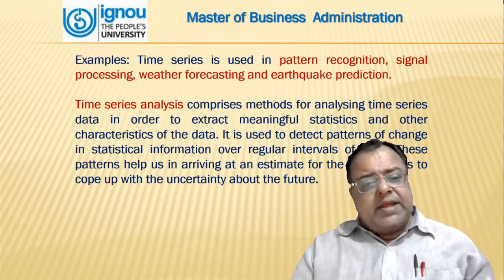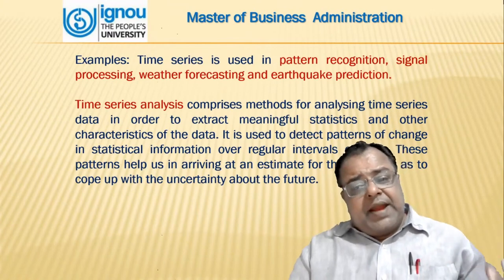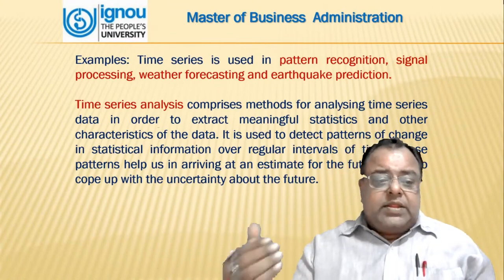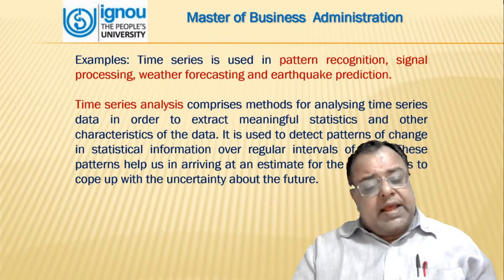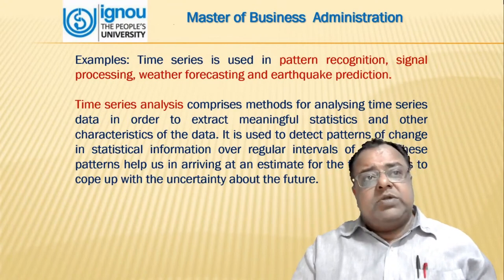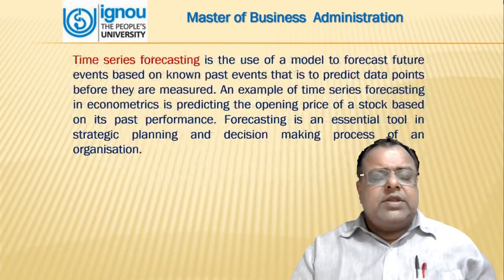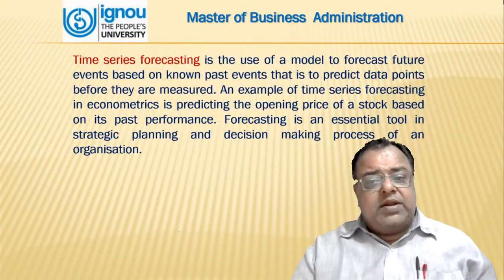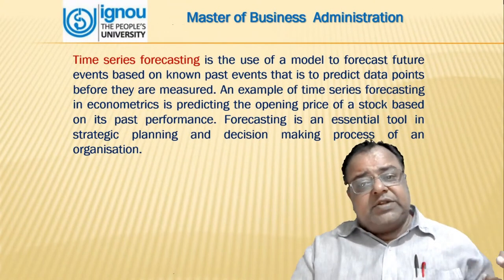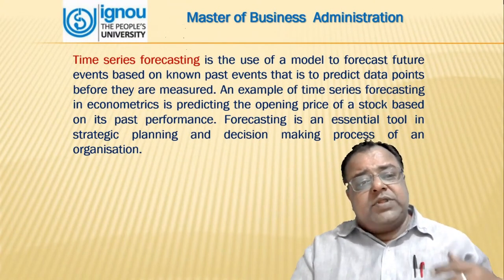Time series analysis comprises methods for analyzing time series data in order to extract meaningful statistics and other characteristics of the data. It is used to detect patterns of change in statistical information over regular intervals of time. These patterns help us in arriving at an estimate for the future so as to cope with the uncertainty about the future. Time series forecasting is the use of a model to forecast future events based on known past events, that is, to predict data points before they are measured.